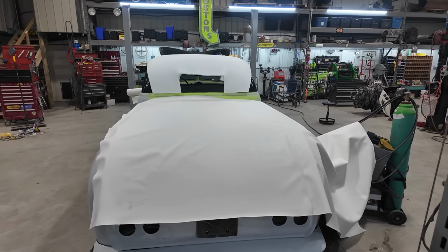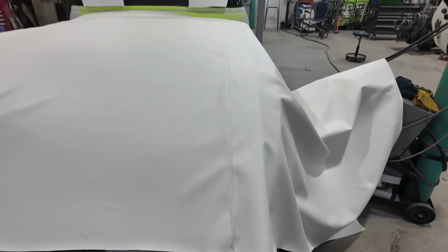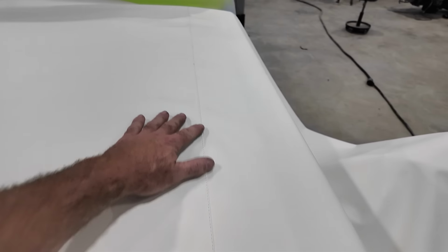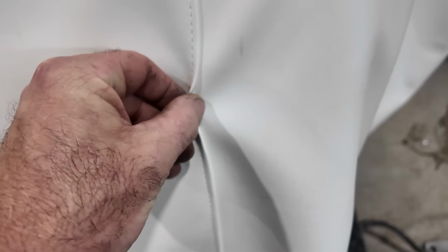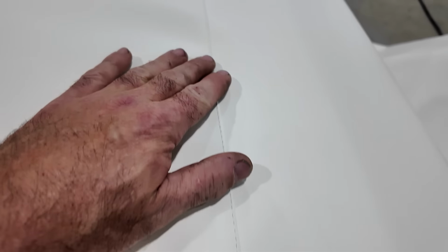You see, maybe you don't, but here's what I'm almost thinking. I'm not too happy with this stitch, so I'm probably going to redo it. I mean, it got me good practice. It was pretty good, I thought, until here. I was a little off. I don't know if you can actually tell. I don't know what I was going for. I'm thinking I was trying to ride the edge more, like I did up here.